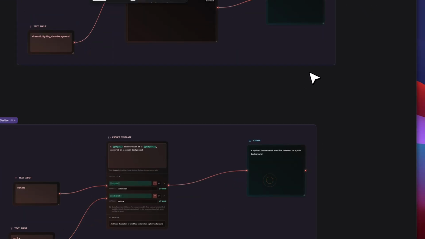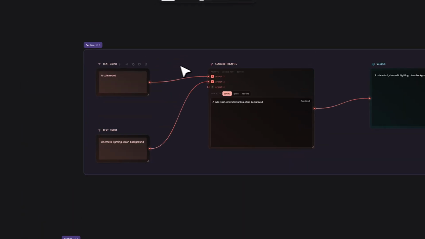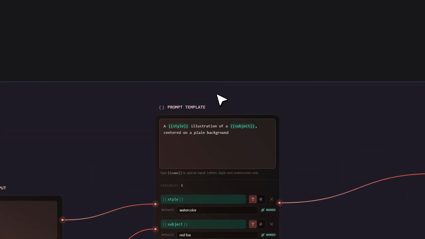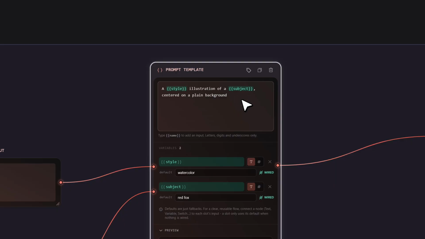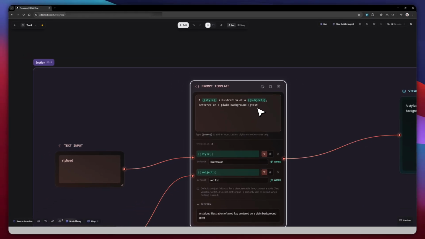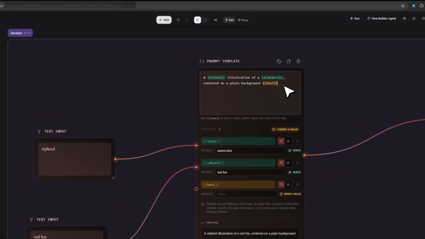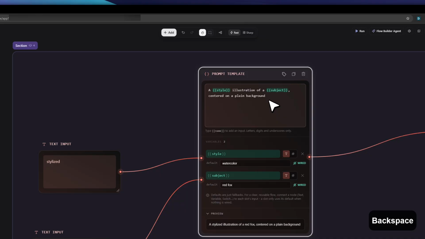Next, the prompt template node extends from the combine prompt and the text input node, and basically is a text input field with variables, meaning you can just type in this and then it becomes a variable which you can plug into here. Let's remove this real quick.